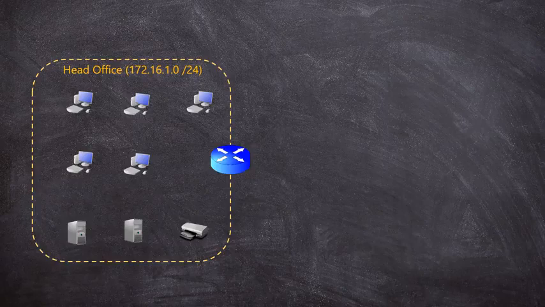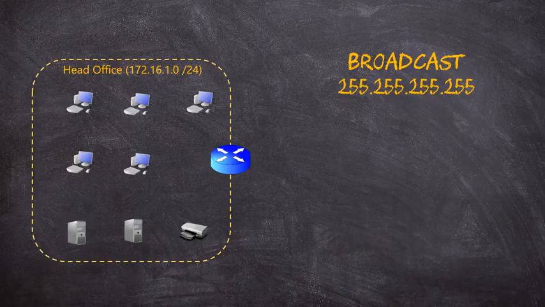Let's go back to broadcast traffic for a moment. I said earlier that the last IP address in the subnet is the broadcast IP. It's not the only one. There's another special IP used for broadcasts. It's 255.255.255.255. It's different in that it doesn't care what the local subnet is. It basically says, I don't care what network you're on, send this traffic everywhere. There are times when this is useful.